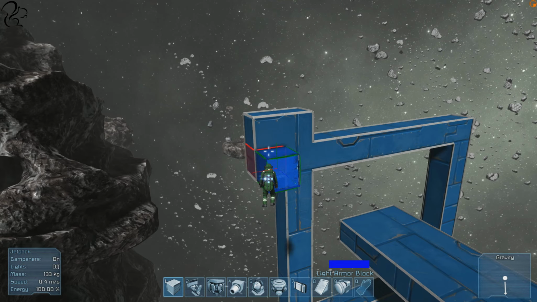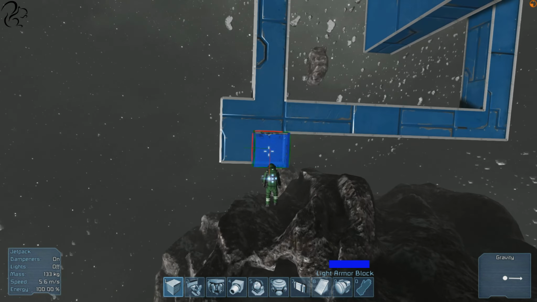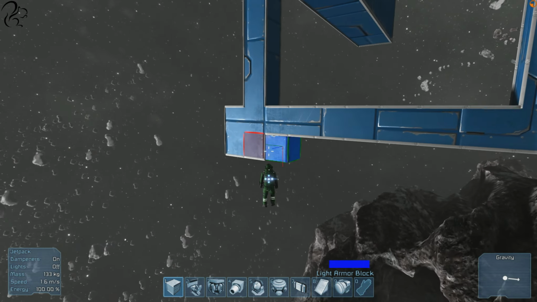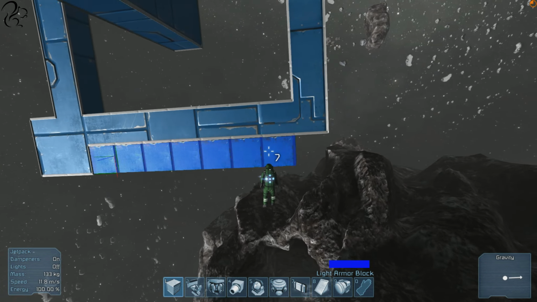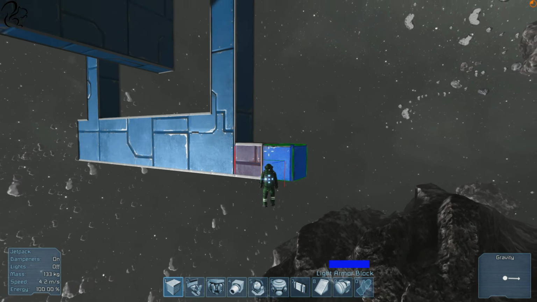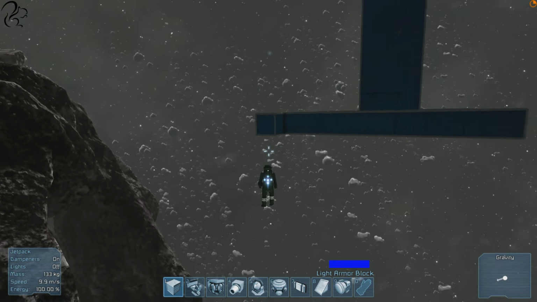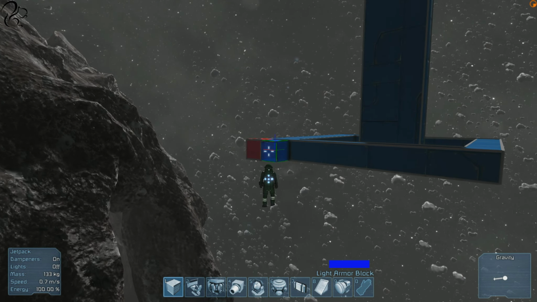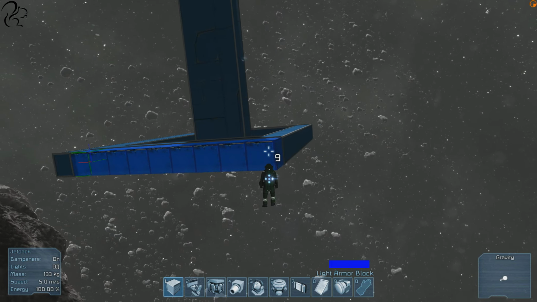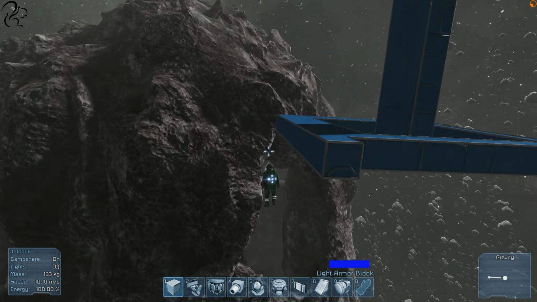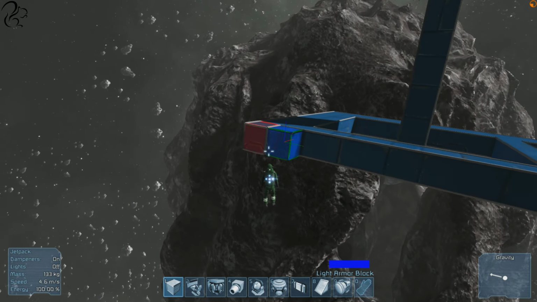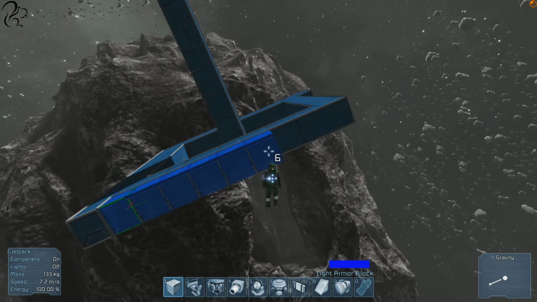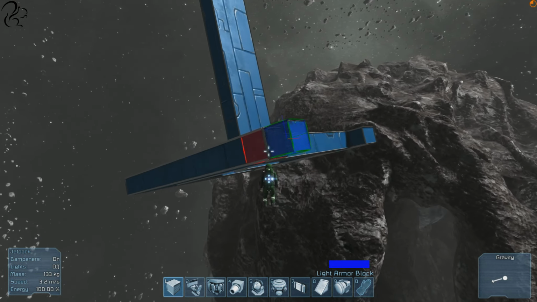Every block has to be connected to another block when you're building, which is why you need to start off with a root square for every creation that you build. If you've already got blocks, you don't need to start a new one, you can just build on what you've already got. And of course, as I've just shown you, you can just detach, separate two structures, separate one structure into two if you want to. You can do that as well.